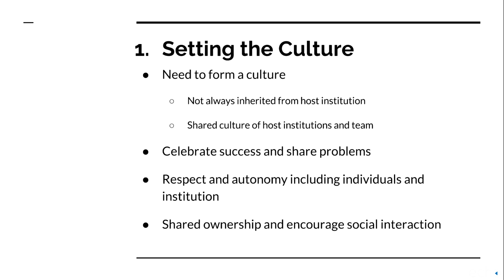And where we've really found is that culture needs to be a safe space. The opportunity to walk and talk to each other is not always as readily available if you're not co-located in a physical location. But you're working towards a common, shared goal. So you want to define a culture where it's safe, you can bring up issues, you can problem solve together, you've got shared ownership of your project, and that gets buy-in from everyone on the project.